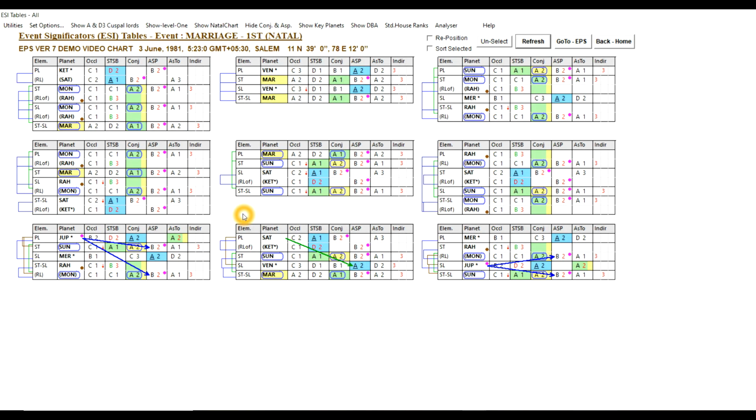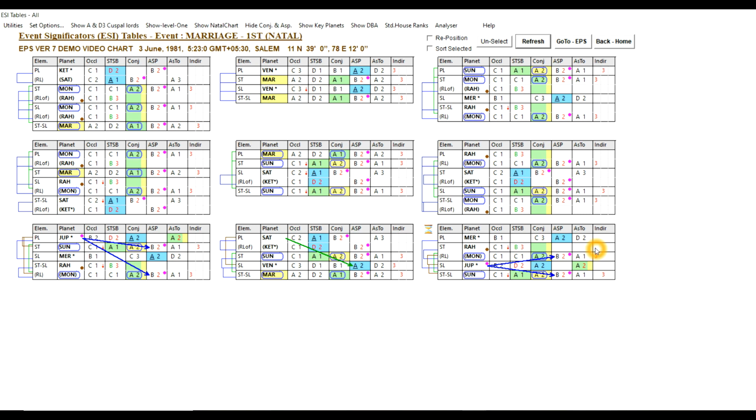Suppose when you are doing the selection manually, and you want this Mercury planet to be eliminated from the list, because Mercury is in the star of Rahu, which is a D3 planet, red 3, that is a detrimental planet. So what you can do is right click on the mouse one time, and it will get a selection.